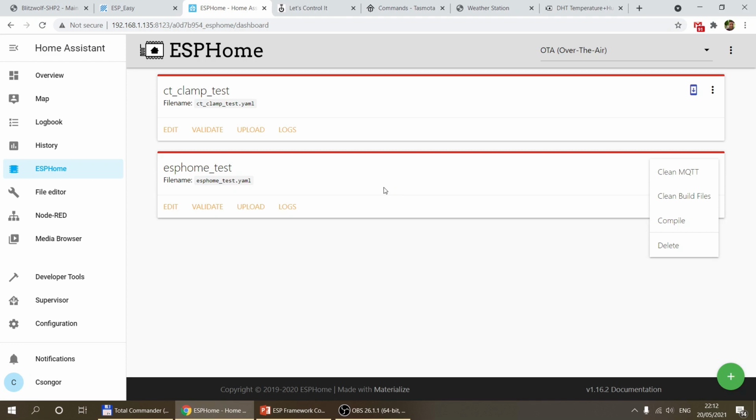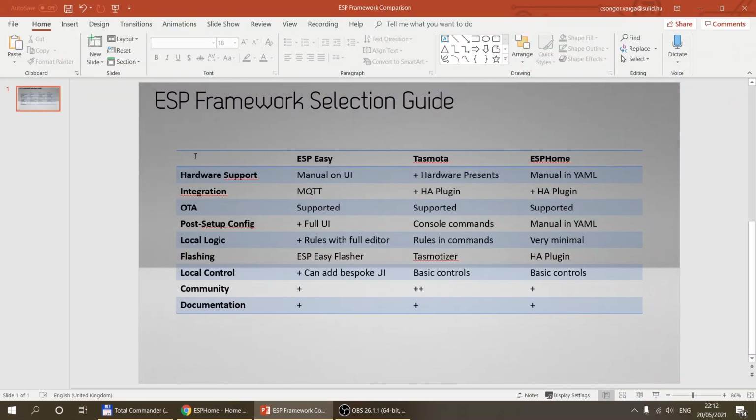which is going to bring in a lot of functionality that you are never going to use because, well, it's a simple hardware. So that's the reason you have all these different bin files for ESPEasy and Tasmota, and this is why you don't have any of these in ESPHome. This is just a different way how these firmwares were built and designed. So after watching this video, I hope you have a better understanding how ESPEasy, Tasmota and ESPHome differ from each other.